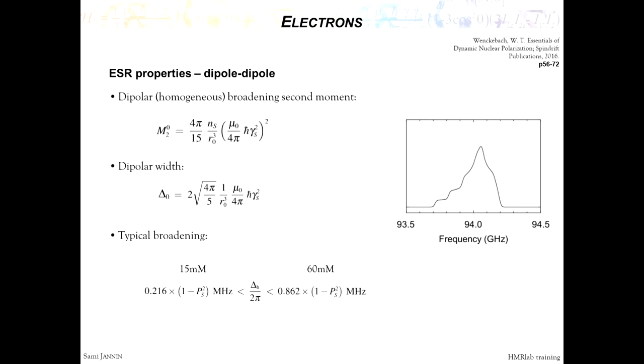If you get too much concentration, the dipolar coupling gets super high and your line gets too broad, and the DNP doesn't work efficiently. But if you don't have enough radical concentration, you don't have this dipolar coupling. And it turns out that they are super important. We'll see tomorrow how important this dipolar coupling is.